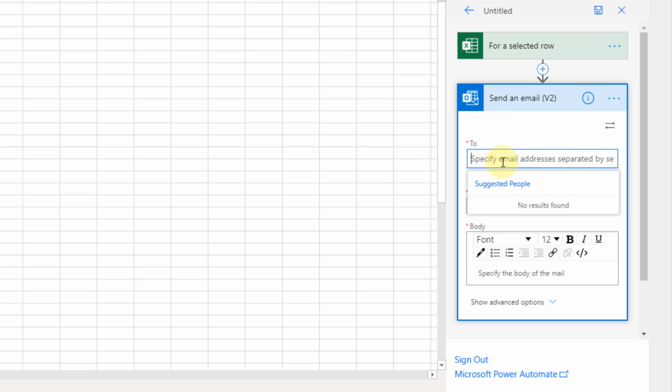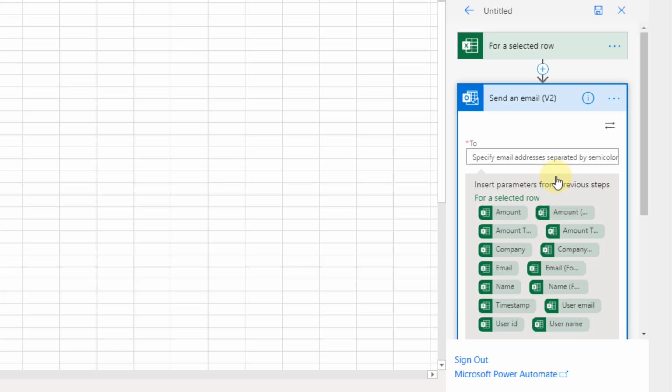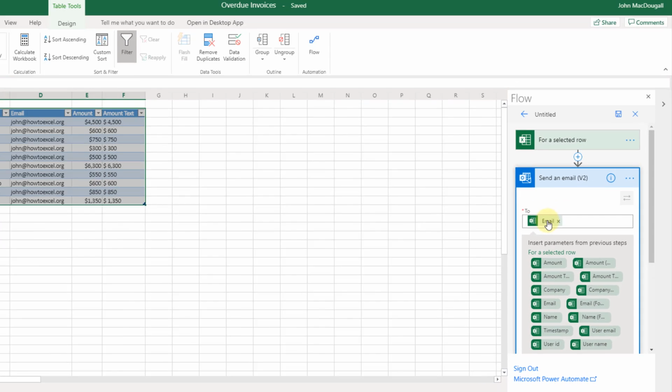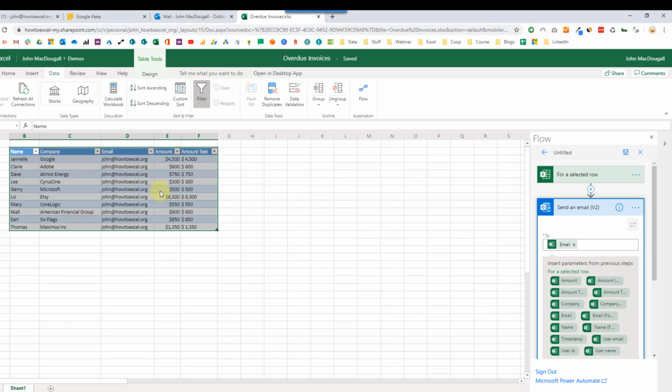So if we click in here, we can add dynamic content, and you can see all the fields from our Excel table here. In this case, the one we want is the email address. And now that's going to send this email to whoever is in this email column here.